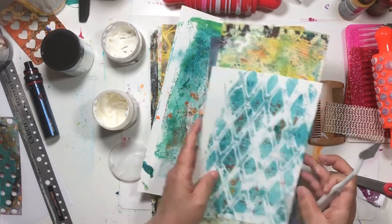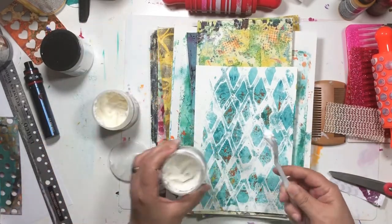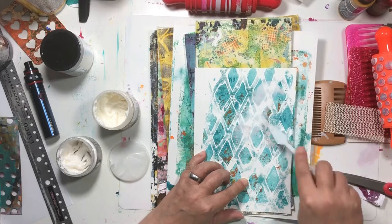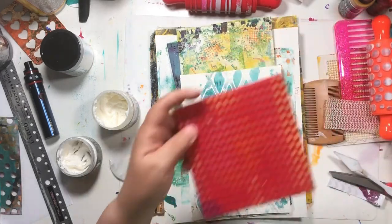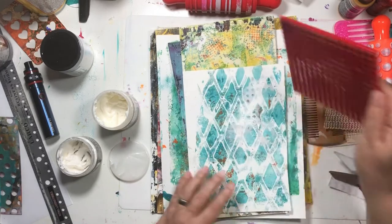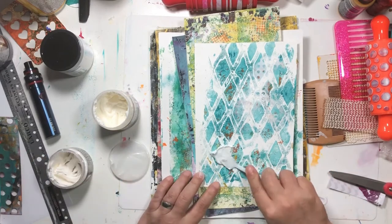Okay, now we're gonna get into the real texture paste that I use all the time. So let's start with this, and this is really in bad shape. It's been open too long, and it is kind of chalky and dry. So on this one, I want to use something that has a real stiff background. So if your texture paste dies, don't throw it away. Just use it on something where it doesn't really matter, right?